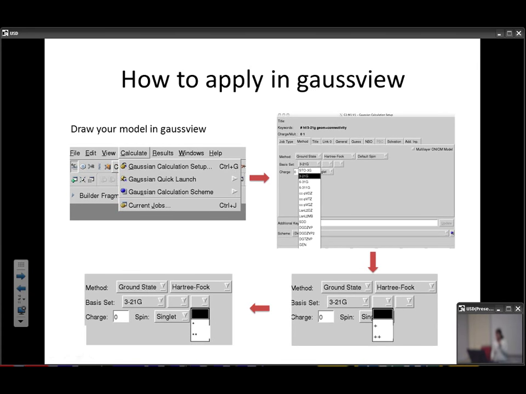I think you can go for LANL2DZ, those kinds of basis sets when we are using heavier atoms, because 6-31G and 6-311G are okay for smaller models with carbon and hydrogen atoms. But if you have transition metals or lanthanide type metals, you need to go for more rigorous basis sets. Okay, very good.